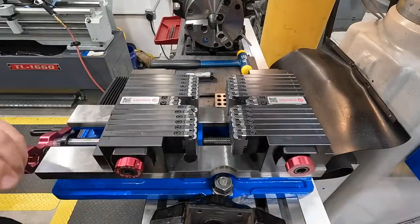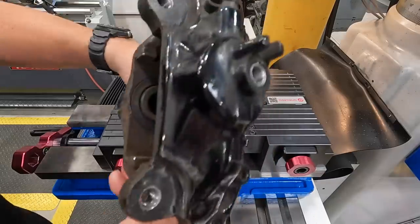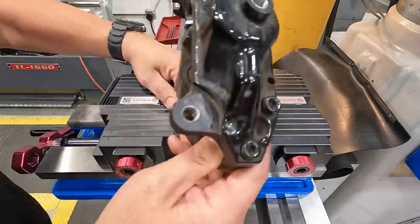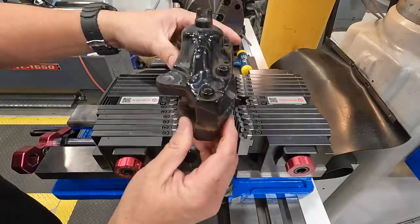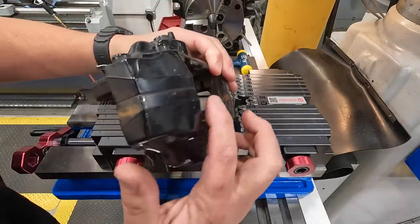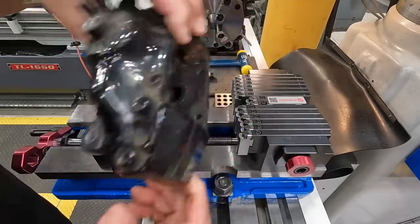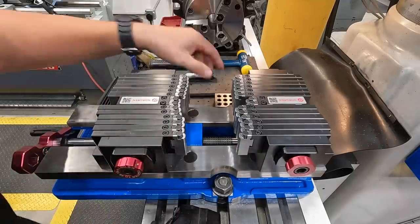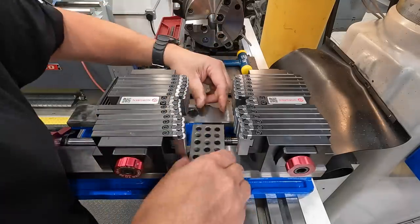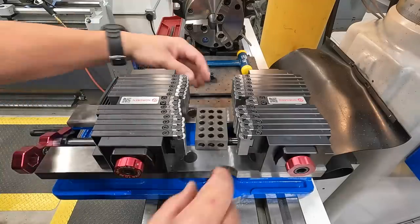So I was checking out the height and where this thing is going to sit in these jaws. I want to catch this area right in here, right through here and on this side. So to be able to do that, we're going to use this 1-2-3 block as a base for it to set on. That'll set the height right there.